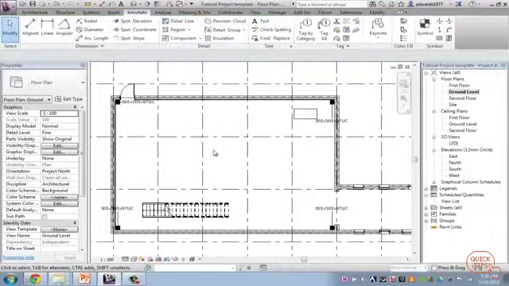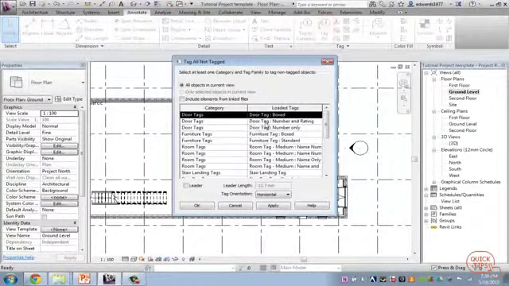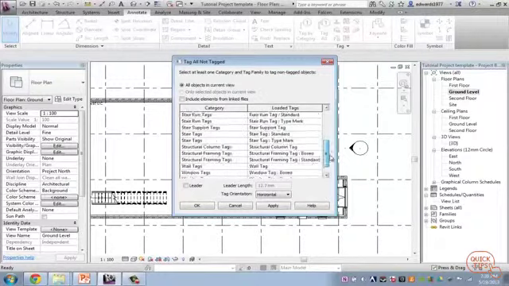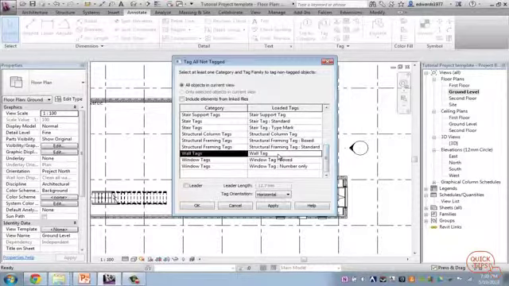Now, what else can we do? We can tag all windows and doors. We can tag structural columns all at once, and if there's a big building and you've got loads of different columns, then you can tag them all and it'll do it automatically, or you can do them separately. Also, let's do wall tags.